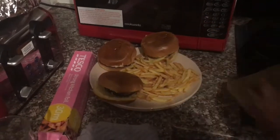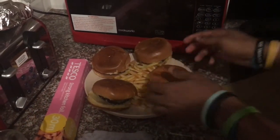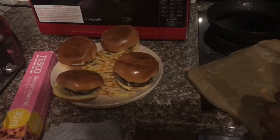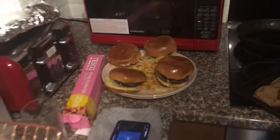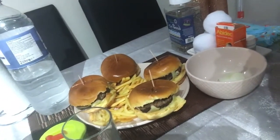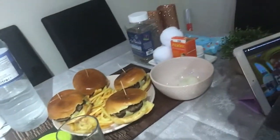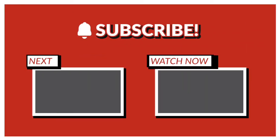Alright, next clip. So the burger is ready and came out of the oven, and the chips are done. The cheese already melted on top. We're gonna add some onion - this one just wants a small amount of onion. Okay guys, so this is the finished product - homemade cheeseburger. Of course we have chips as well and I put some onion on there too. That's what we're having for dinner today.